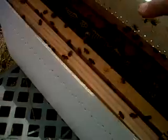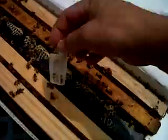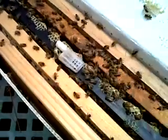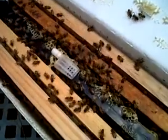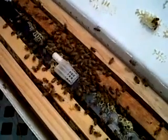Alright, what we're going to do here, these are the easy nooks, and they have a lot of room in the top of them. So what I like to do with these when I install a queen is just lay the queen in on the top of the hive. There's plenty of room between the lid, and then the bees can go ahead and eat that candy out. And they've been queenless for about a day now, so they're going to be pretty anxious to have a new queen in there.